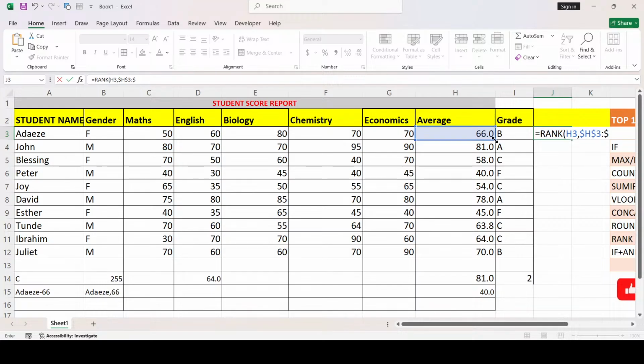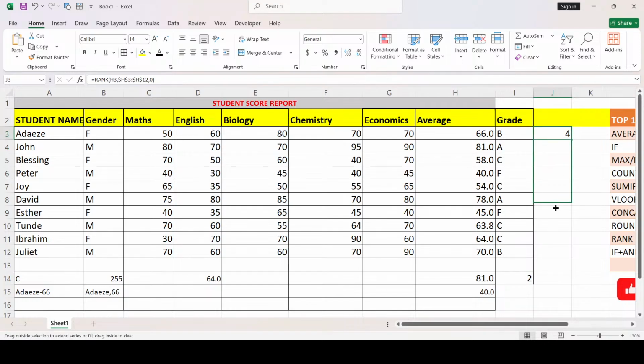Page reference 12, sorry, comma, 0, enter. Fourth position, let's drag down the position, then you drag down.